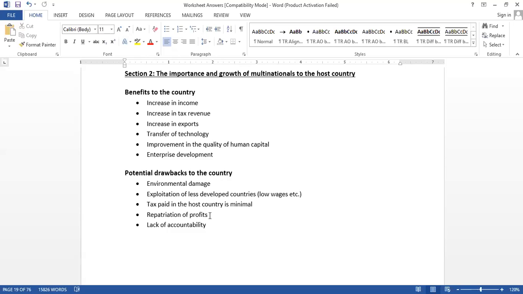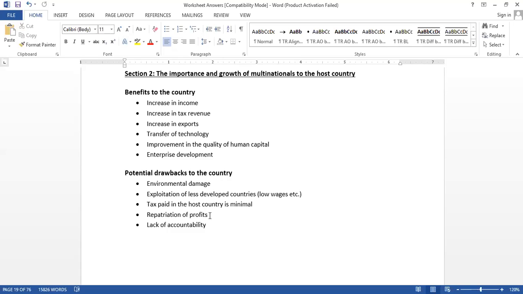So expatriation of profit, repatriation of profit can always be expected from these companies. Same thing for Nestle, I showed you, I think in my previous session, as we talked about Nestle, they are doing this. Unilever, they are doing this. All these Swiss companies, US companies, UK companies, they are doing this practice. These are profit centers. And finally, lack of accountability to the developing country. Lack of accountability because they can do manipulations, accounts cooking and all.